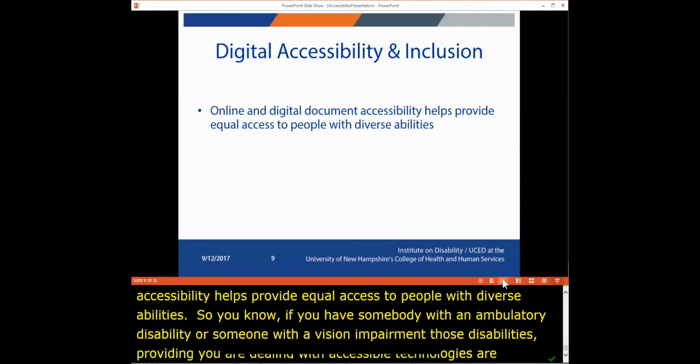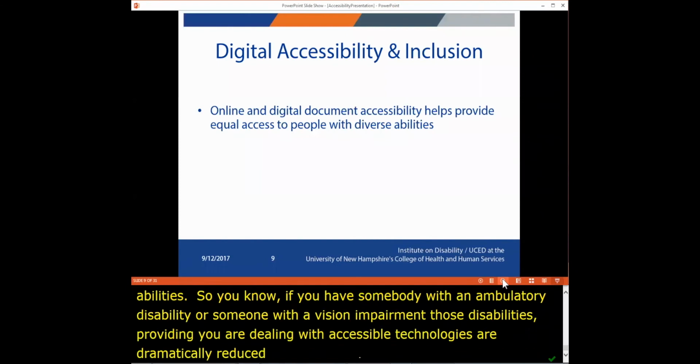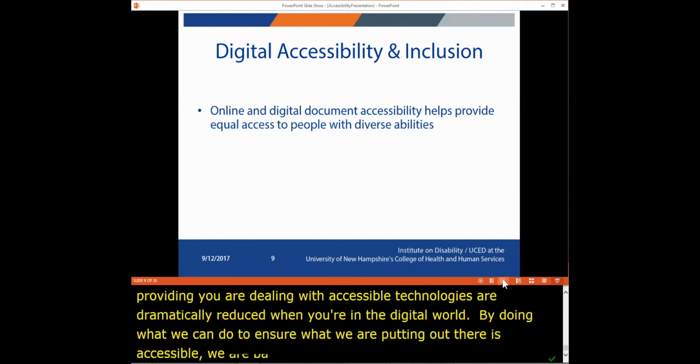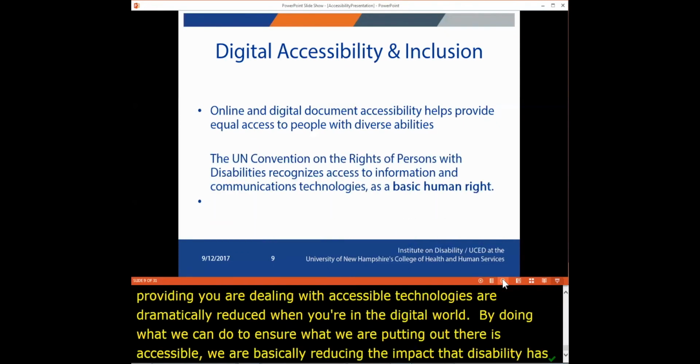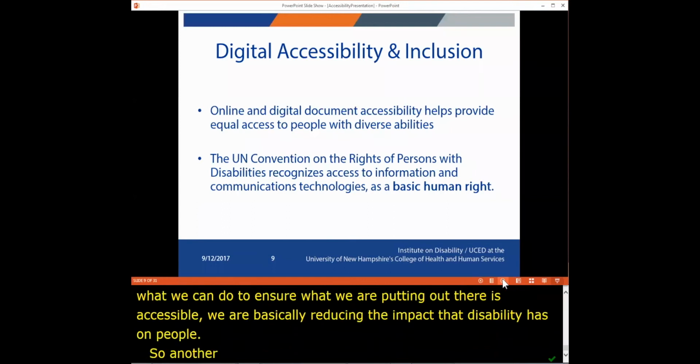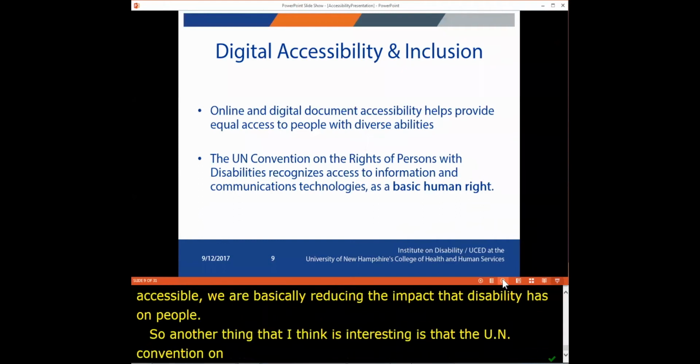So by doing what we can to ensure what we're putting out there is accessible, we're reducing the impact that disability has on people. Another interesting thing is that the UN Convention on the Rights of Persons with Disabilities regards access to information and communication technologies as a basic human right.